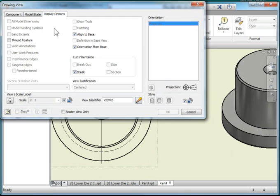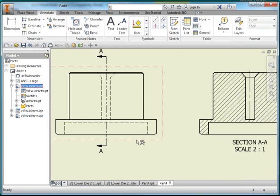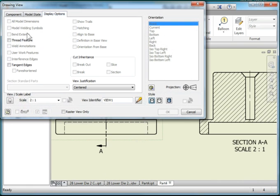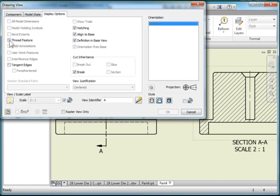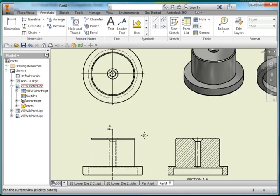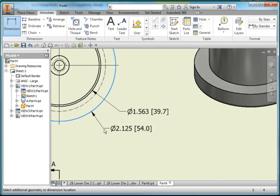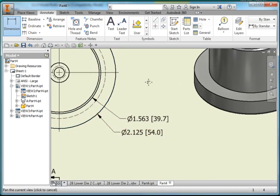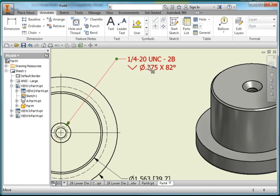I'm going to add the threads to this view, they're not being displayed. And the same on these views here. Go to my dimensioning tool. Go to my hole dimensioning tool. Hit escape twice, and I'm going to add a thread depth to this.